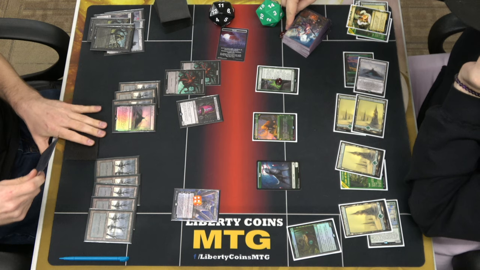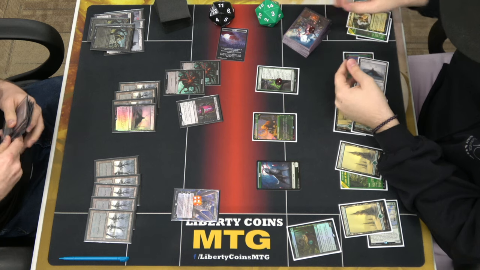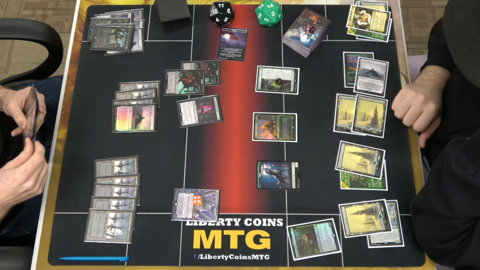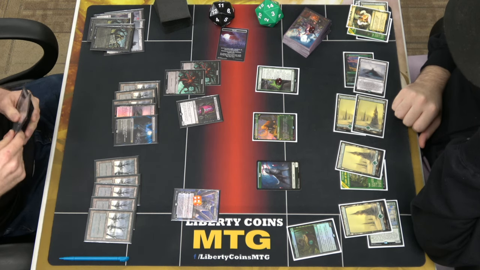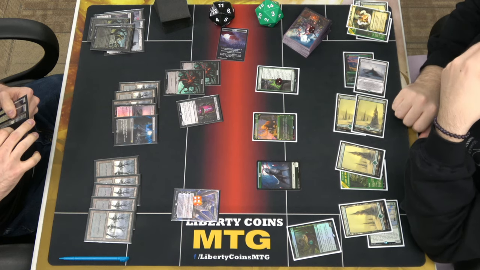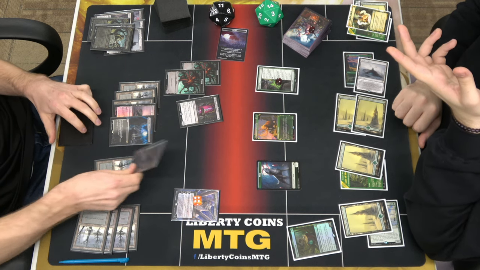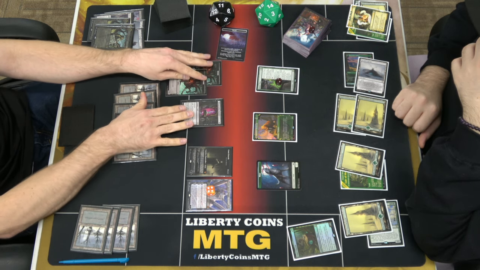Somewhere on that die is a 2. Actually, this one doesn't have a 2. Yeah, if it ends in a draw, it's game 2, so it would be 1-0-1.